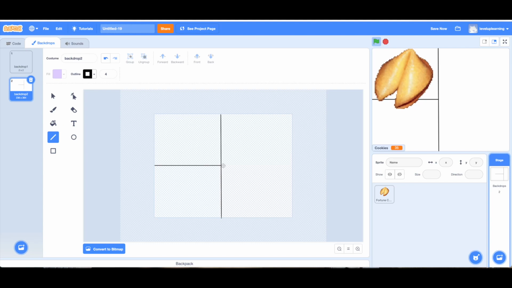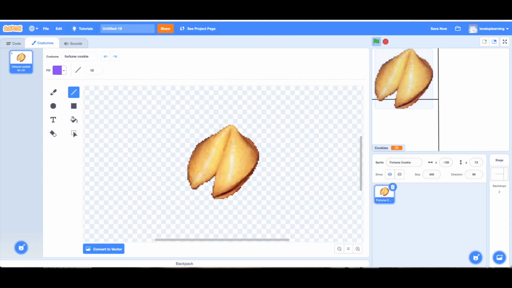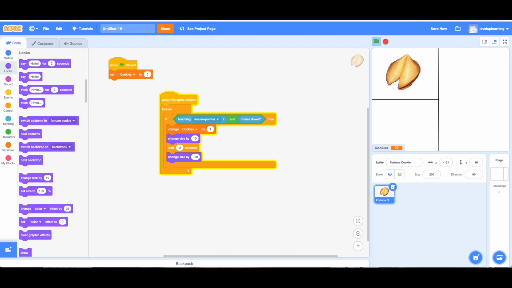And then I'll change the size of my cookie next. So let's change that to 200. Alright, so now we have our different zones. The next thing that you'll do for your variables, you'll add different things to the side that can help you increase the amount of clicks.